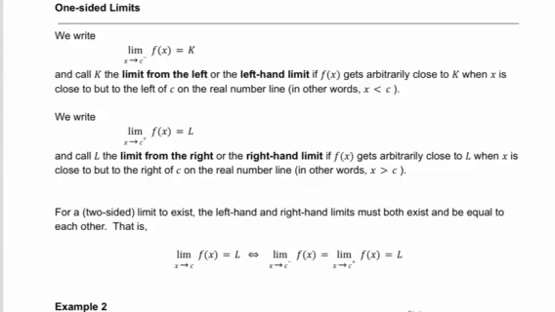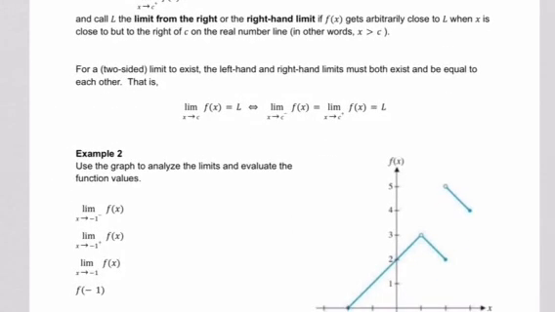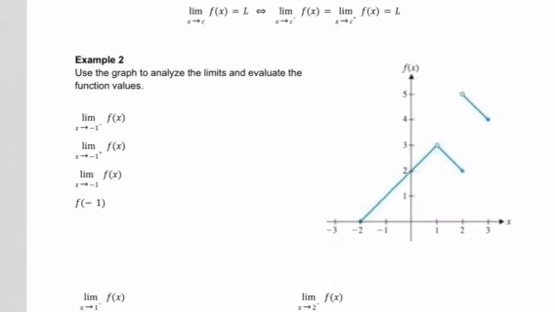So it might be helpful to look at some graphical examples, and that's what we're going to do. I'm going to show this first one and then encourage you to pause and work on the others. So in this example, we start with -1 as our target value. And this is describing approaching -1 from the left. So here's -1. I want to approach it from below -1. That's what this is describing.